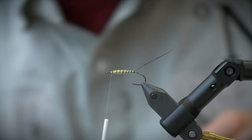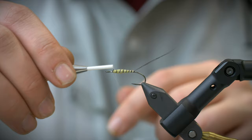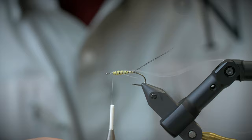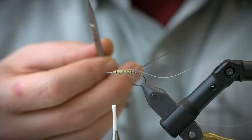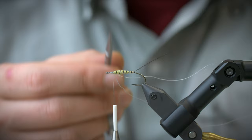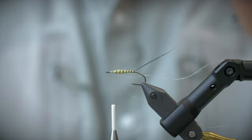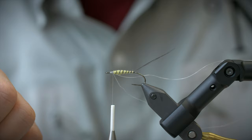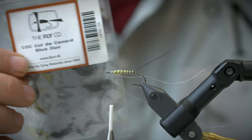I'm gonna make a dubbing loop now. Now we have to put in our CDC. And just notice that I have a fairly big gap between where I am now and the hook eye, because I have to make room for both the CDC and the hackle and the head. So yeah, be gentle about it. And the CDC I'm gonna use is just a blue dun.